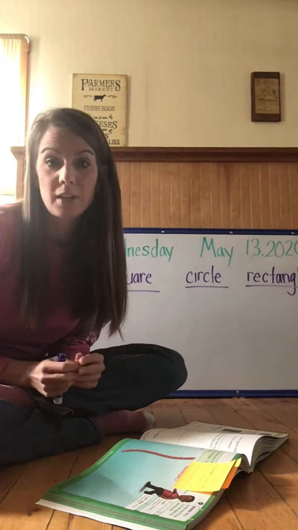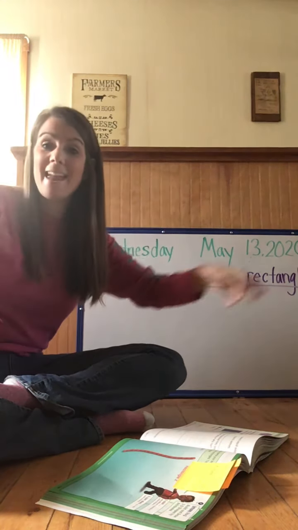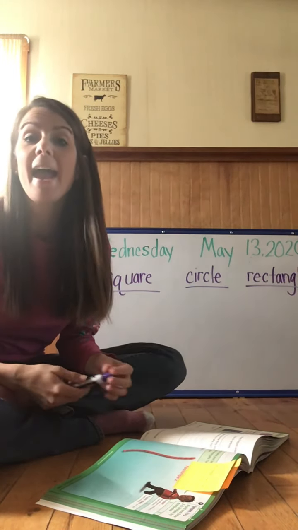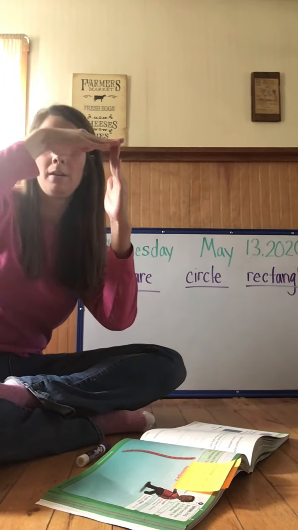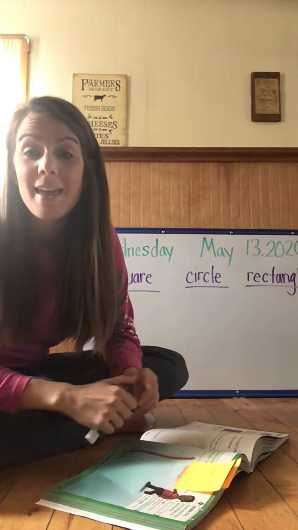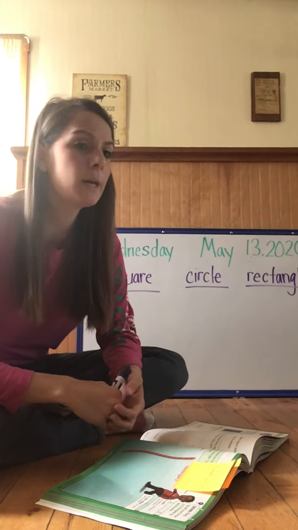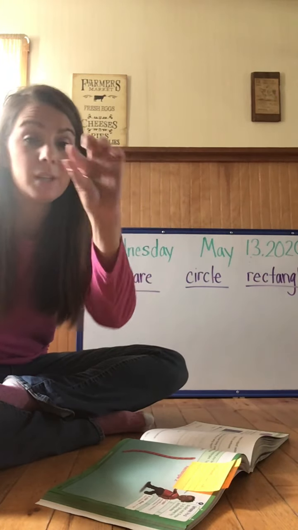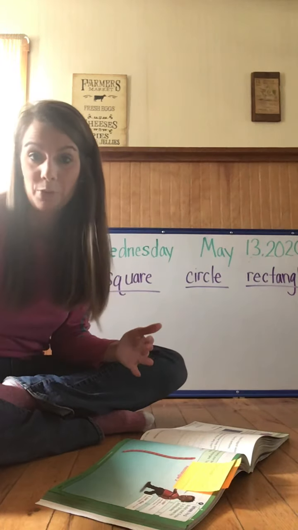Pretend I had a shoestring. If I had a shoestring, I could stretch it around, make the ends meet, and I would make a circle. If I had 4 popsicle sticks, I could line them up. All 4 sides would be equal, and I could make a square. If I had, let's say, maybe some stickers, I could put some stickers in some rows, and I could make a rectangle. 2 sides would be equal, top and bottom, and the sides would both be equal.